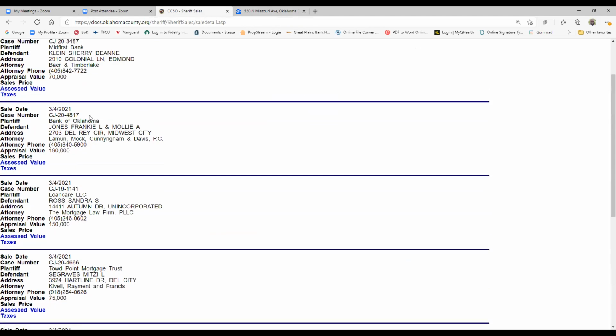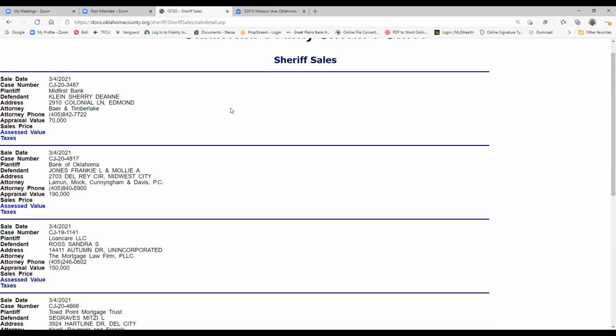Now, let's say one of my houses I own, James, if they don't pay, let's say I was doing a for sale by owner. I own the property, so I'm going to be the bank. They stopped paying, so I would do foreclosure. My name would appear here as the plaintiff. So if you own the property, you can go through the sheriff's sale like everybody else. You just got to go through the process. Any other questions?